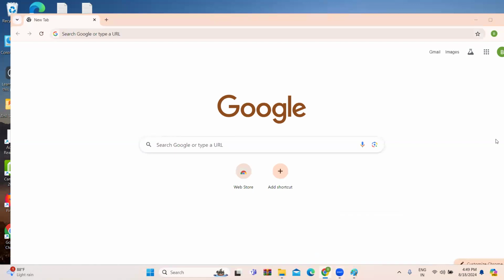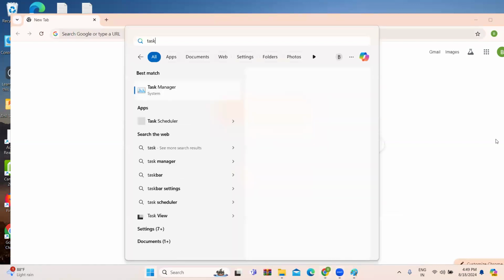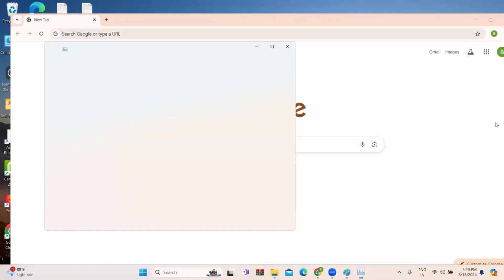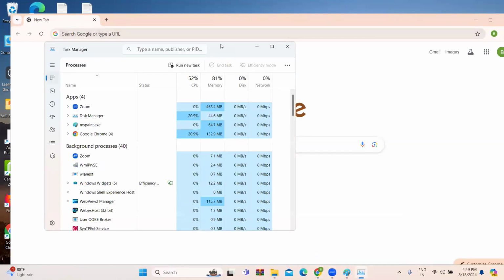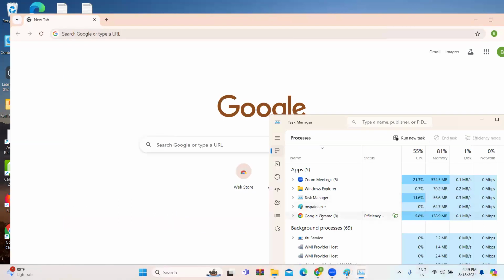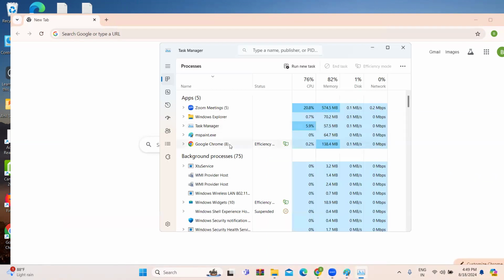Can I see that? Yes, I can see that. Let me show you. I'm opening Task Manager here. When I open Task Manager, what do you see? That I have launched Chrome. This Chrome, I hope everybody is able to see, is utilizing some percentage of my CPU, some percentage of my memory as well, and some percentage of my disk as well. Similarly, if you see Zoom, it is utilizing some percentage of my CPU, my memory, and my disk as well.